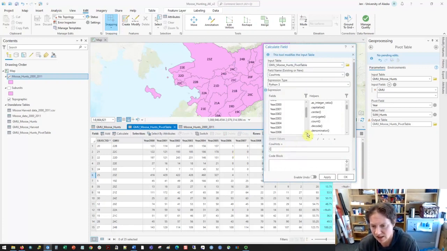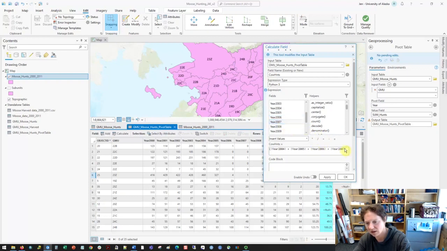We're calculating the average of when the cow hunts occurred, 2004 plus 2005 plus, double click 2006 plus 2007. Click in here, close the parenthesis, divide. You can either go up here and hit this divide, or I just hit divide on my keypad, and then hit 4 and hit OK.